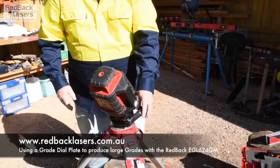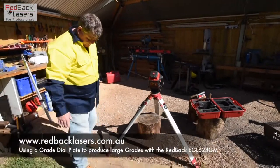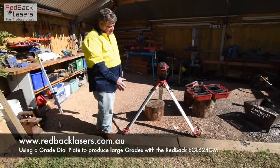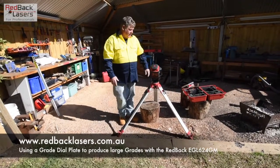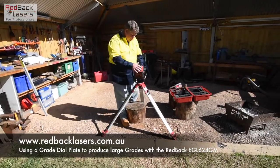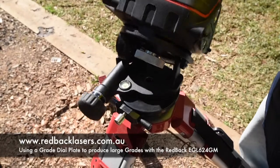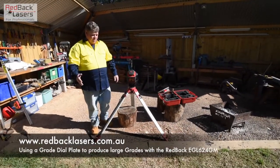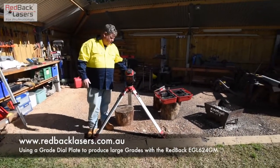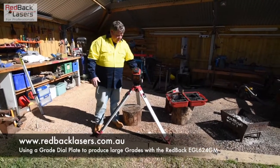What we're imagining here is we're digging a culvert and the culvert edge is the front edge of the sleeper. I've set the tripod up 200mm back from the front edge and spent a bit of time to get the tripod fairly level. There's a bullseye vial on the grade plate which I've got roughly level. We're not worried about getting this perfectly 45 — it might be 44.6 or 45.8, it's not a big deal. Then roughly align the laser.